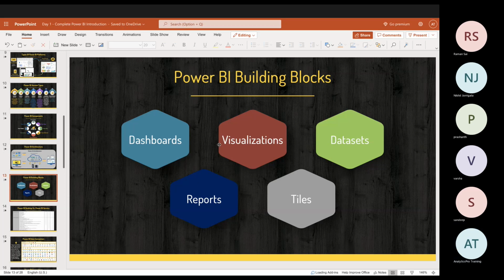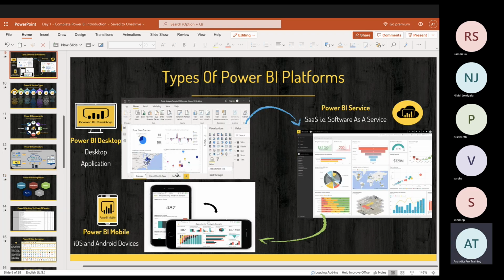Now, next to that, visualizations. Now, each report can contain multiple pages, right? I can just click on this plus button to add a new page and create multiple pages. Now, each page can have multiple visualizations like this. So these are the visualizations. Now you look at your visualizations pane, right?